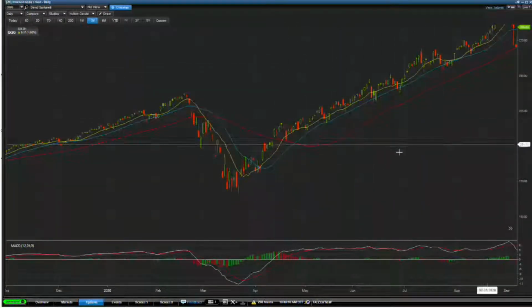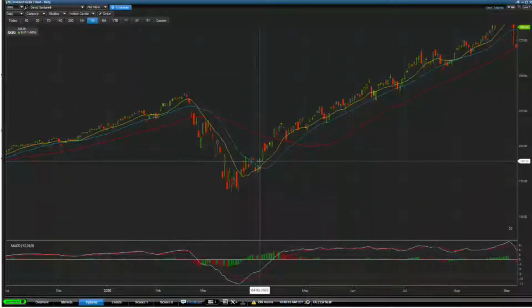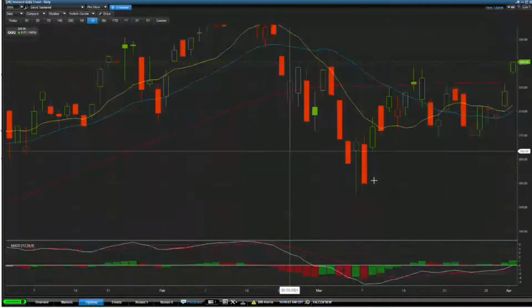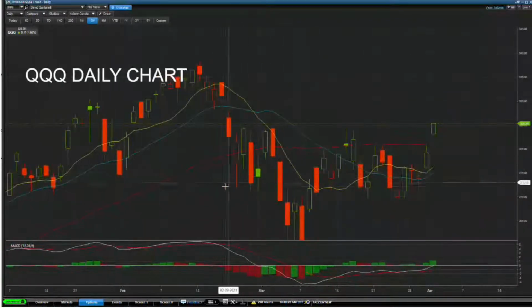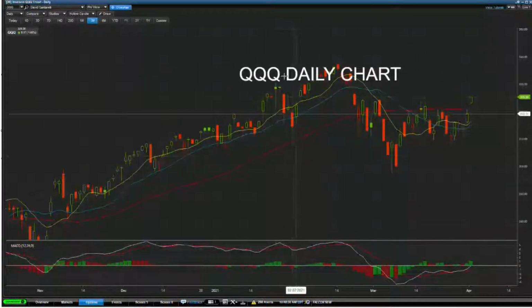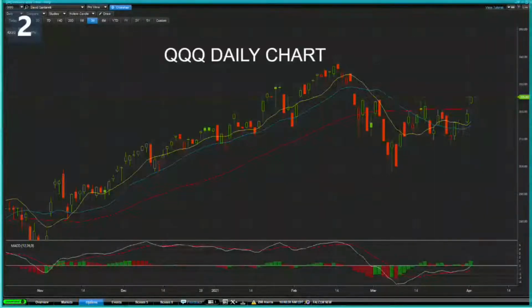So that's how you're looking for those longer term trades, and how you're analyzing what expiration you should go for. Now, here's the thing. What about those short term trades? Perfect example. Let's look at the QQQ on a 3-month daily basis right here. I want to share this with you guys because this is really important. Right here you can see this is all breakout momentum cycle on the QQQ. So this is all breakout momentum.